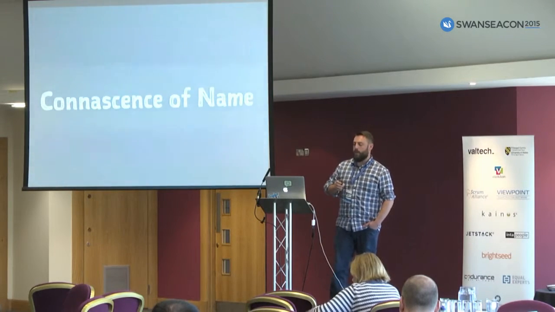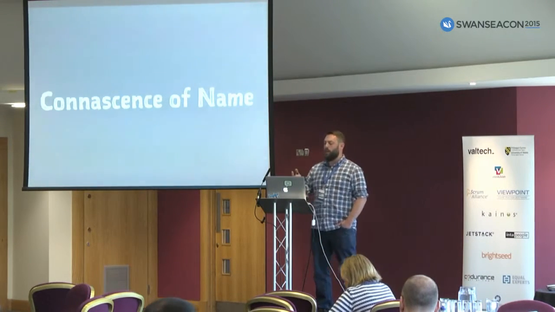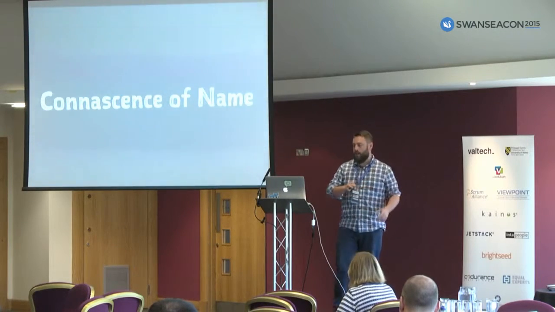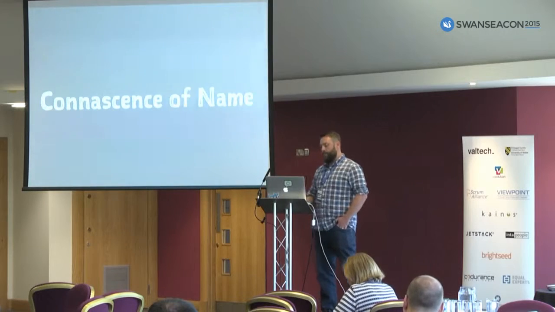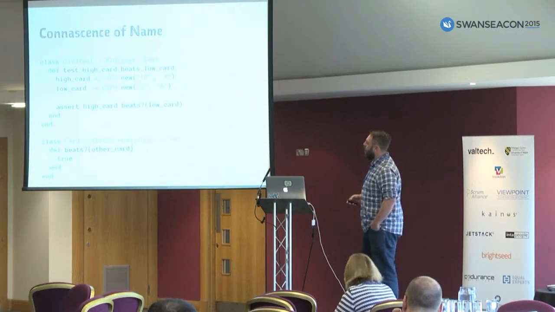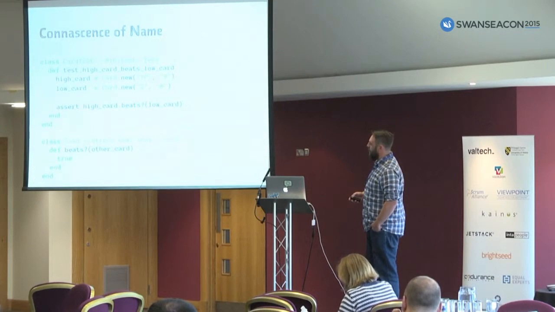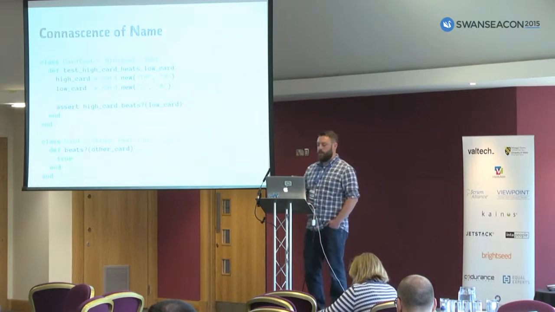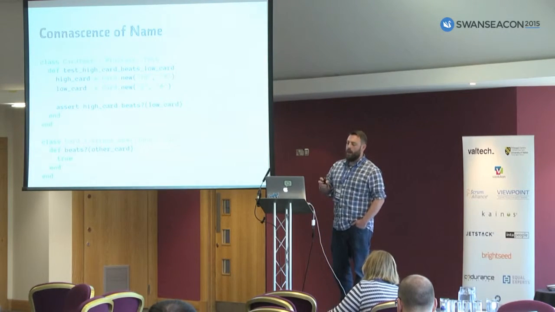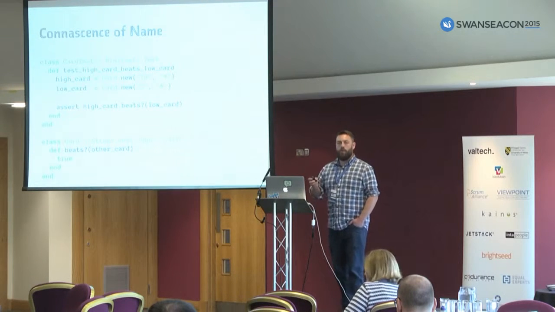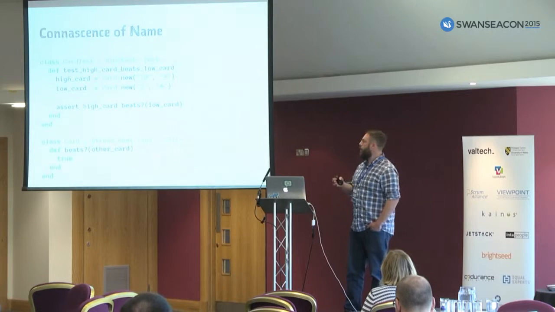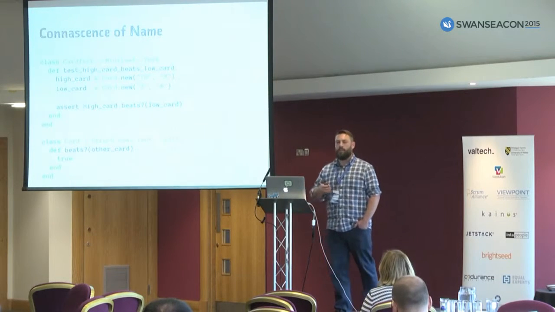So I want to look a bit more at connascence of name. This occurs when things are coupled by sharing a name. Changing the name of something over here requires the change of something else over there. So here we've got a test and a class. So there are a few types of connascence of name on display here. Can anyone tell me some connascence that they can see? Some place where if you change the name of something, you have to change it in another place.